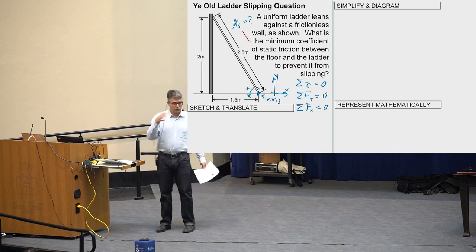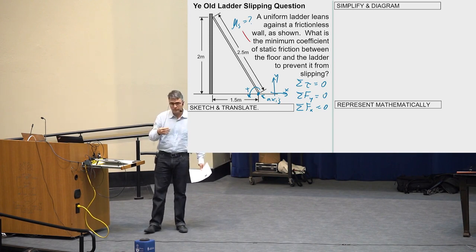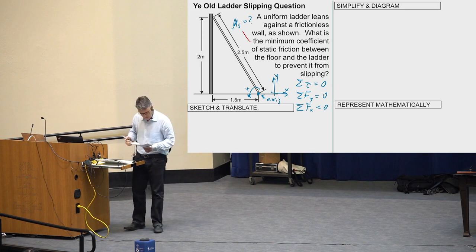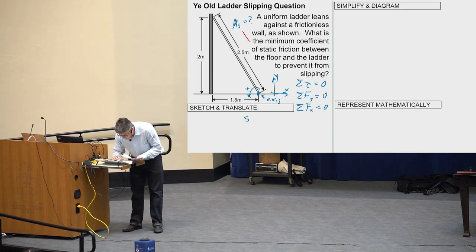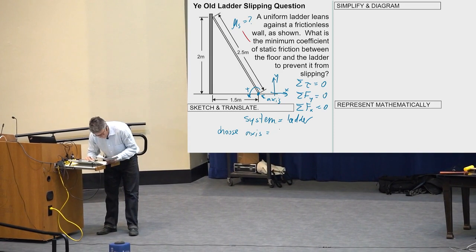It's the same two that we had before for equilibrium situations in which an object's not accelerating. The sum of all the x components of forces is 0, and the sum of all the y components of forces is 0. But now there's a third equation, which is that the sum of all the torques around some rotation axis is 0. So we'll say the system here is the ladder. So we're going to consider forces acting on the ladder and draw them out. And we'll choose, since it's not rotating, you're allowed to choose the axis wherever you want. We'll choose the axis to be the foot of the ladder.